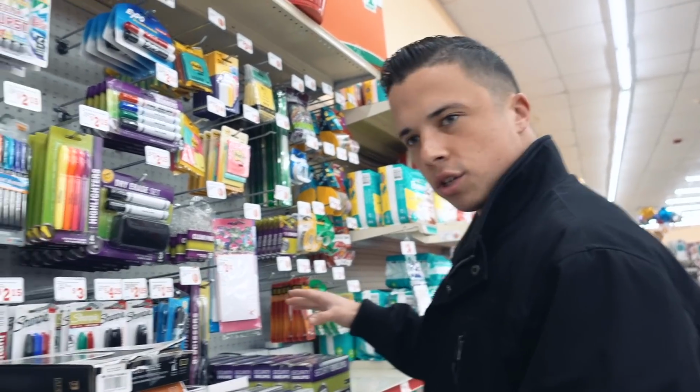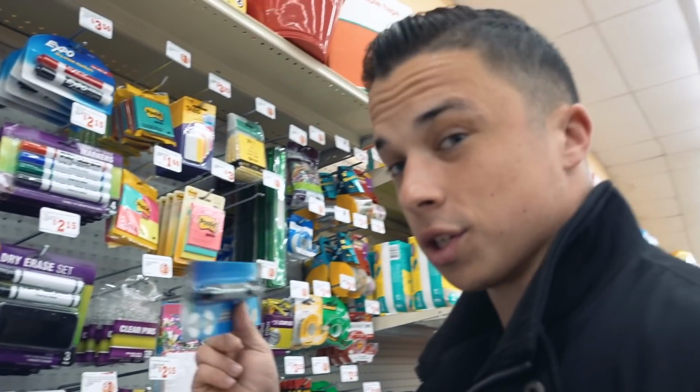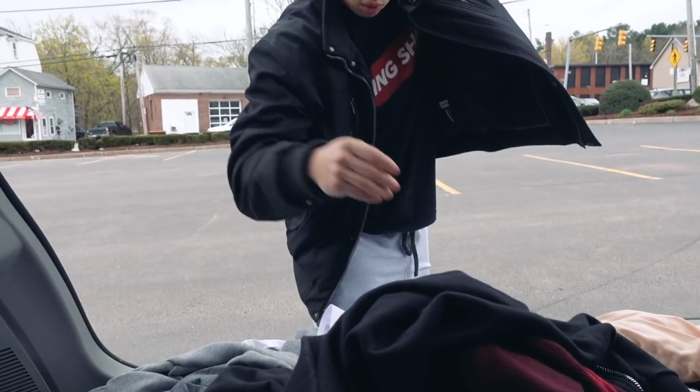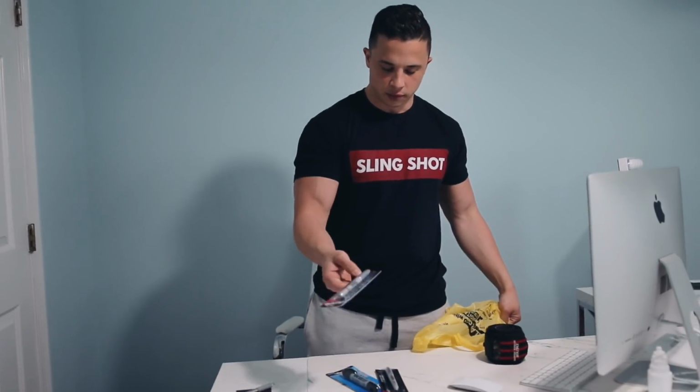We have a million Sharpies, but no silver. We'll go with the jumbo Sharpie and see if that does the trick. Success, we found silvers at another store.